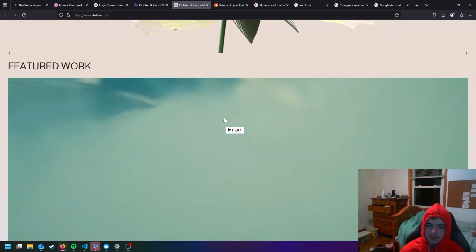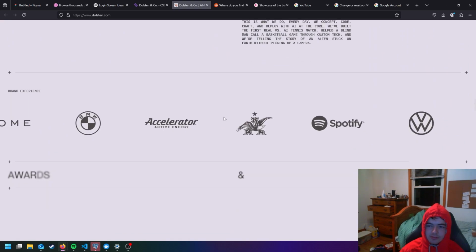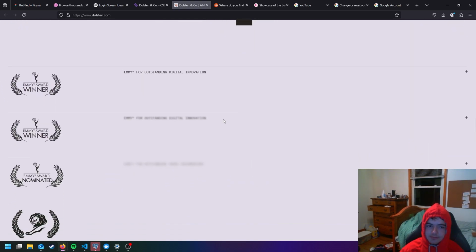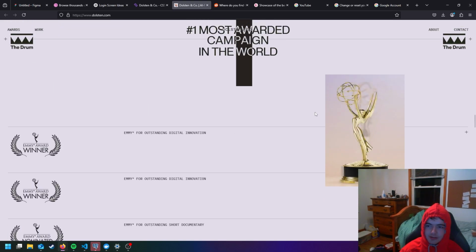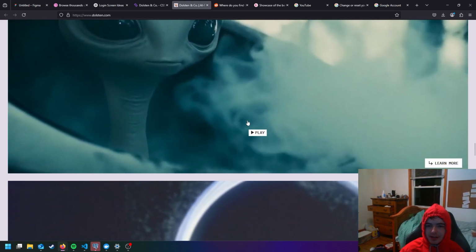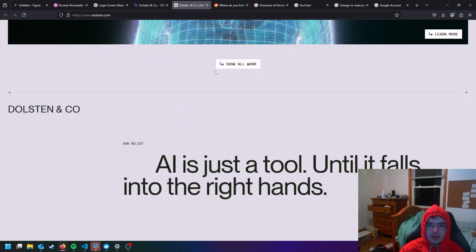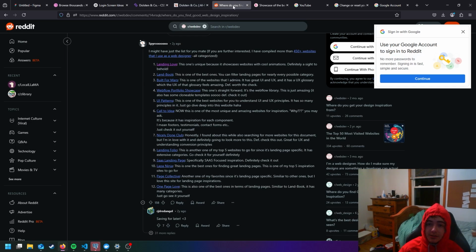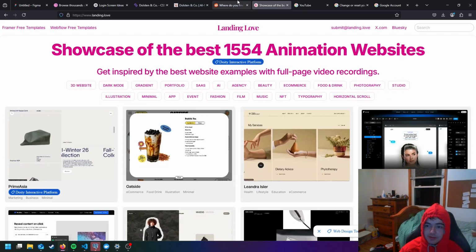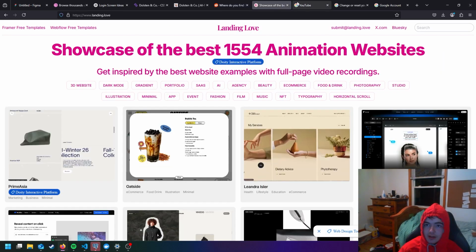Now this is some really advanced stuff that I'm probably not going to get into, but there are so many different design choices that they made here. Like right here, and this pops up kind of out of nowhere, but I don't know, I'm not a big fan. But then you can also just look it up on Reddit. There are some good design inspiration websites all over there.